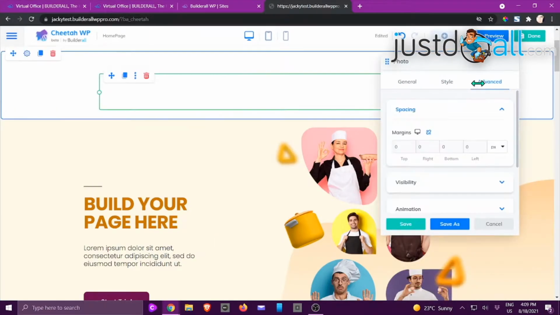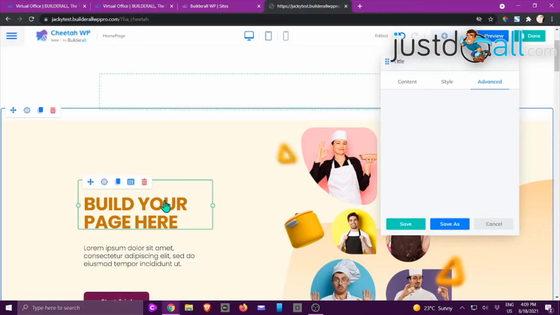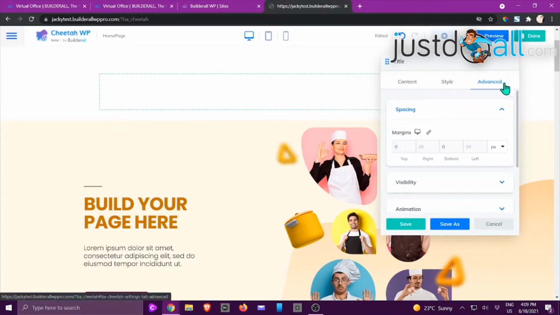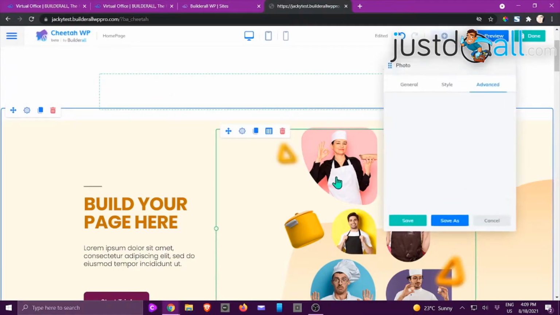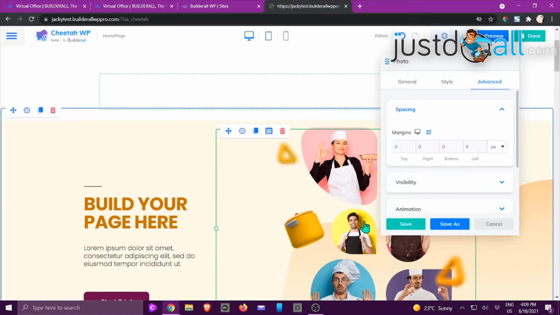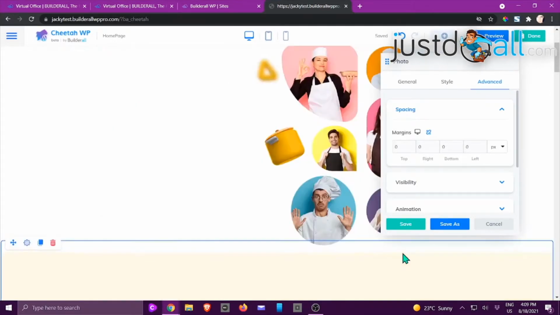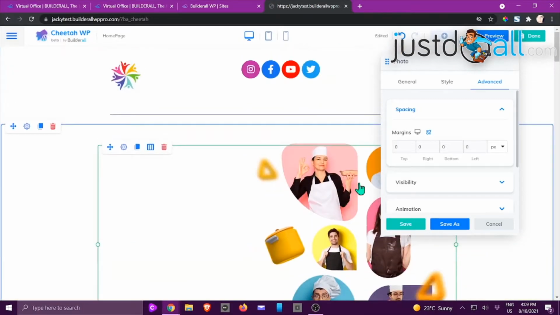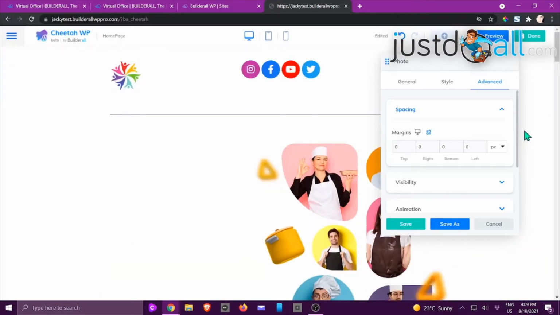They've got general style and advanced, or it says content style and advanced. And then one thing that you have to remember, every element that you click on have got this little mini toolbar coming up where you can remove an item. You can also edit the column and you can duplicate it. You can also open the settings, which is this settings area here, or you can move it from one place to the other. If I do that, you can see that you can move it. And that's basically all there is to the WordPress widgets.